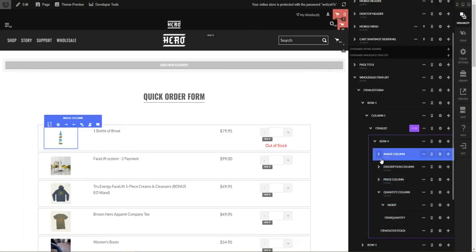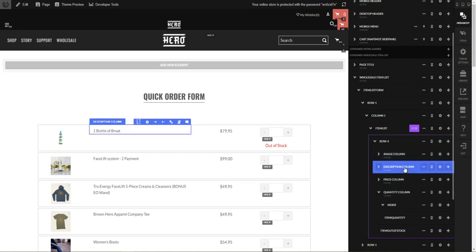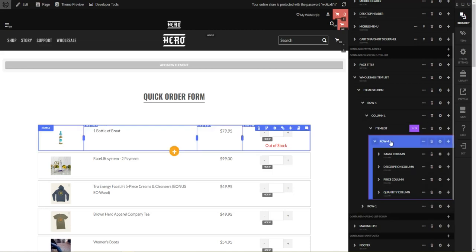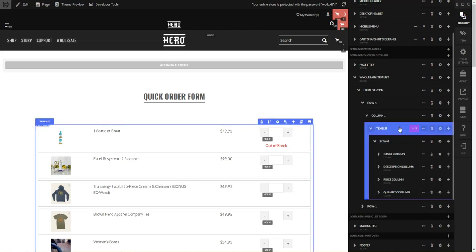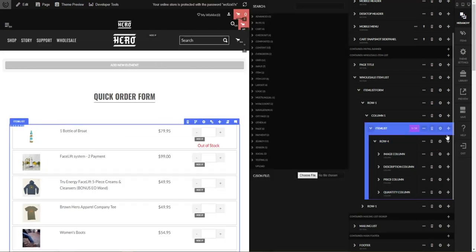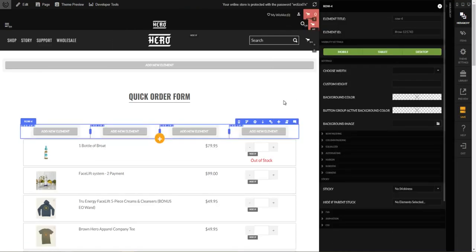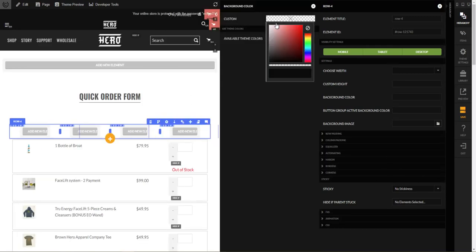So we have a row, 2 columns, 5 columns, 2 columns, 3. So above the item list, row, and then we'll set these widths, and let's go ahead and do a background. So we'll do a background color dark gray.